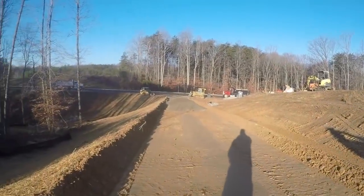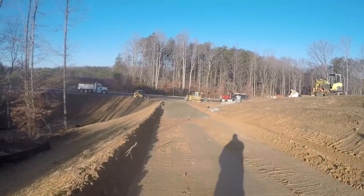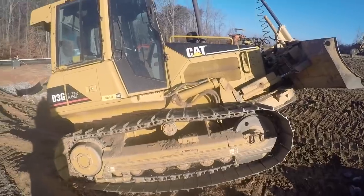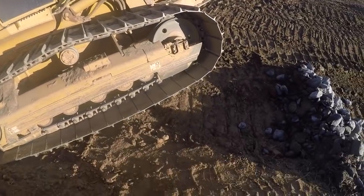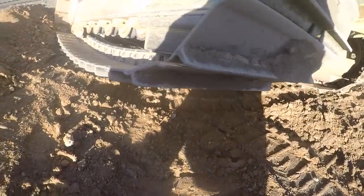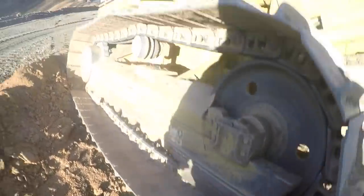All right, I got another truck here. Gotta get back on the dozer. This is what happens when you park a bulldozer caddy corner in a ditch. You can stand under the track.